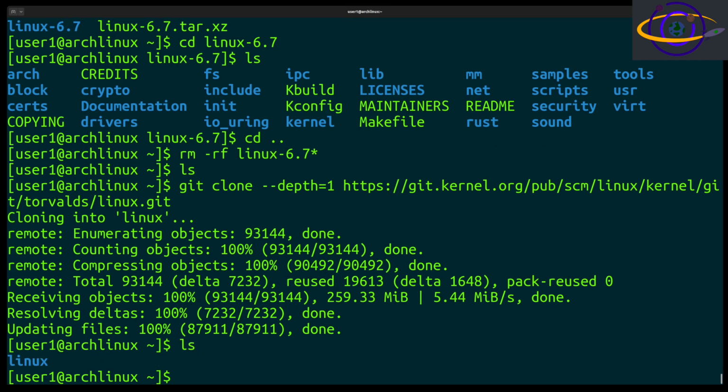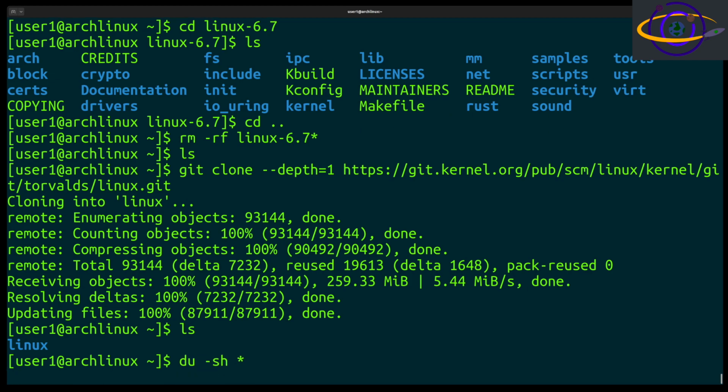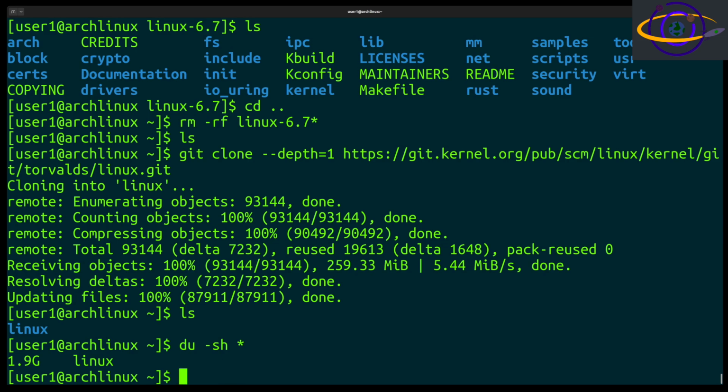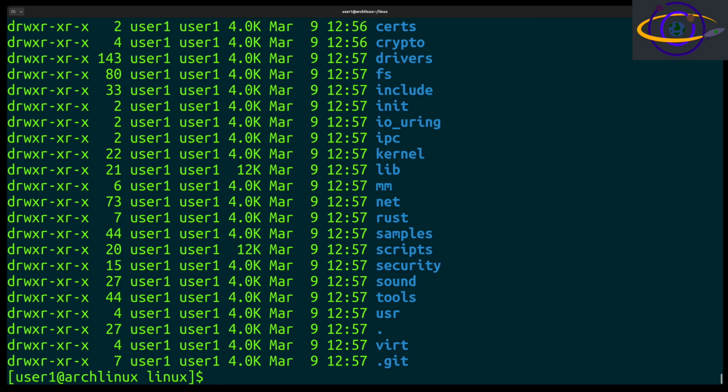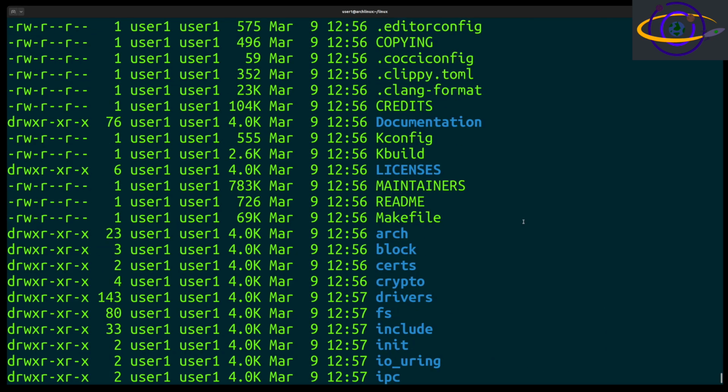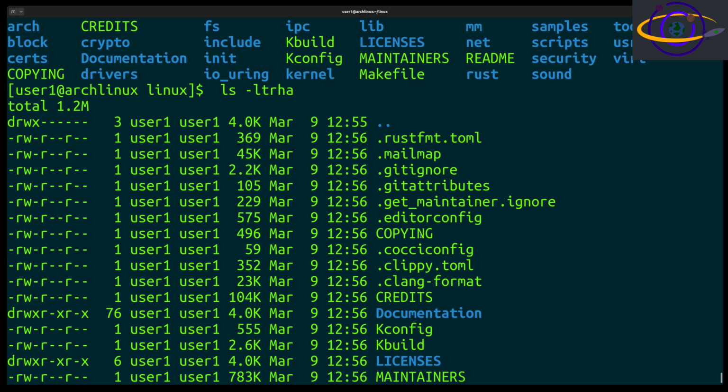we are going to go ahead and cd into the directory. But first, we're going to take a look at, because the directory is just named Linux, so no version listed on that. Let's just check the size real quick. So you can see it's almost 2 gigs. It's 1.9 gigs of source code there. Let's cd into the directory. And these are all the files. So notice no config file here. There's a Kconfig, but there's no regular config file in here, but we are going to go ahead and generate one.